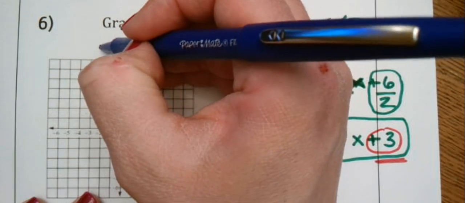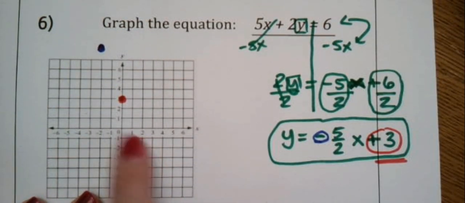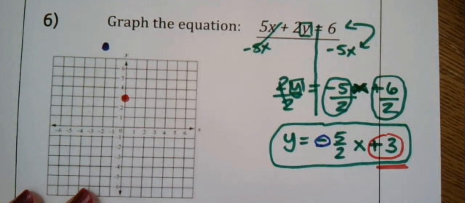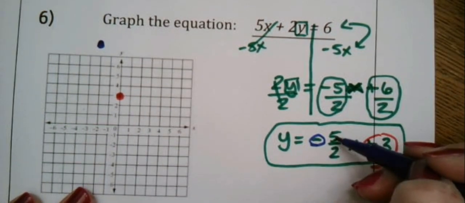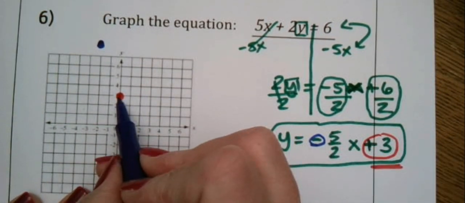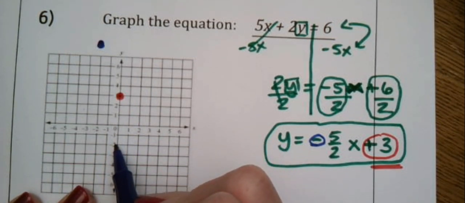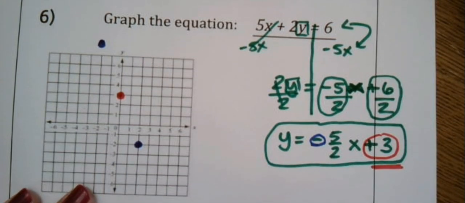And if I run 2 to the left, I'm off the graph. Now, if you try graphing this on a computer and put a dot off the graph, it's not going to be able to locate that dot. So I'm going to have to do something different. Instead of rising 5, I'm going to have to do the opposite. I'm going to have to fall 5. So let's fall 5. 1, 2, 3, 4, 5, which means I'm going to have to do the opposite of run. On my run, instead of left, I'm going to have to go to the right 2. Now, do you see what happened here? Now I'm on the graph.